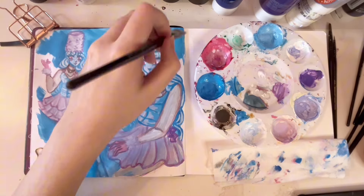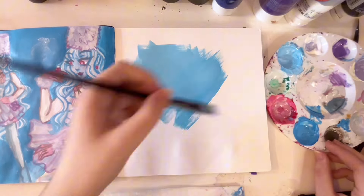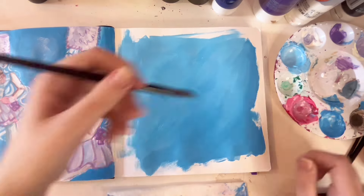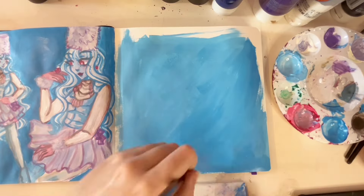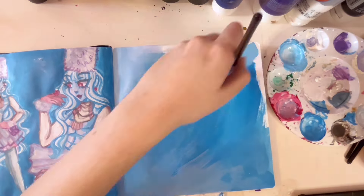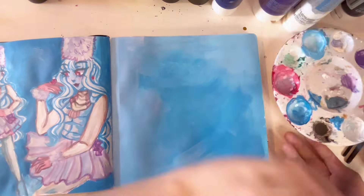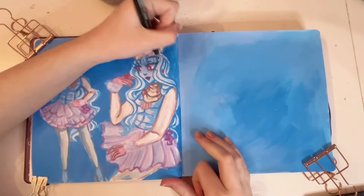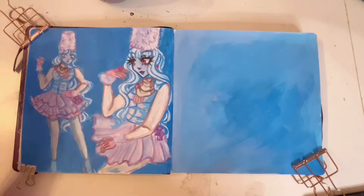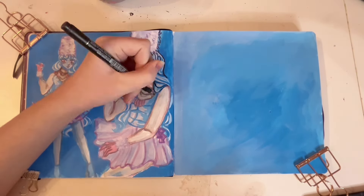I think I'm going to need to use acrylic paint again, which is pretty crazy. I painted the background blue and then had a lot of extra blue paint, so I decided to do the page next to it too — I thought a base coat would be a good idea anyway. I did spend a lot of time off camera on this red panda winter page. I changed the bottom of the outfit a little bit, and I did the line art with a pen. I probably could have done it with paint, but I didn't want to get any more paint out.